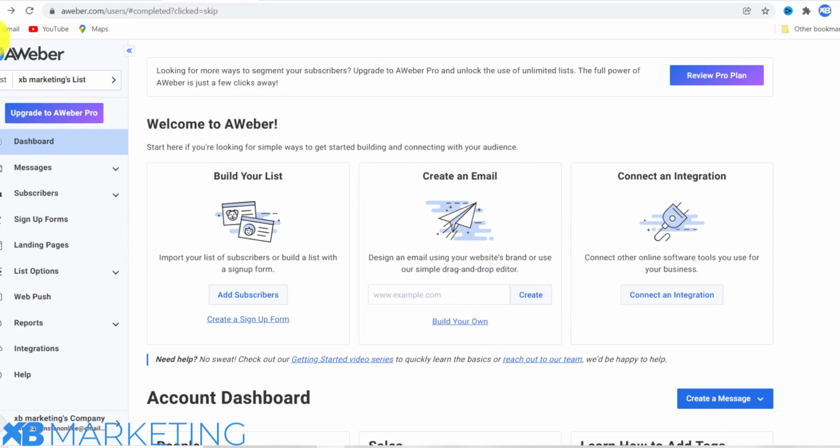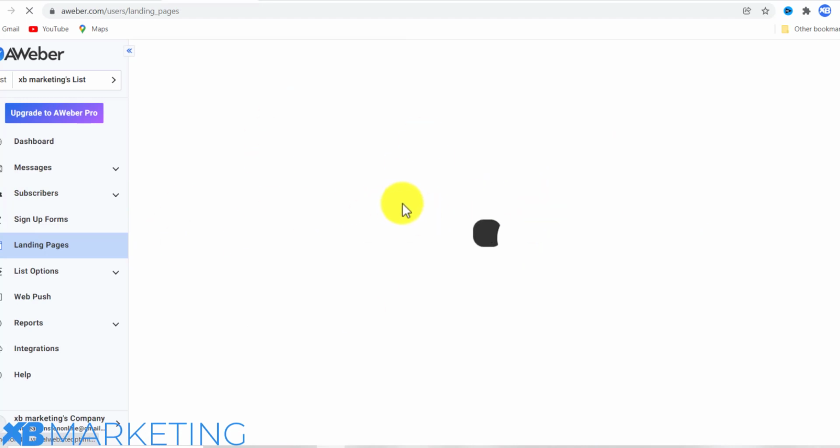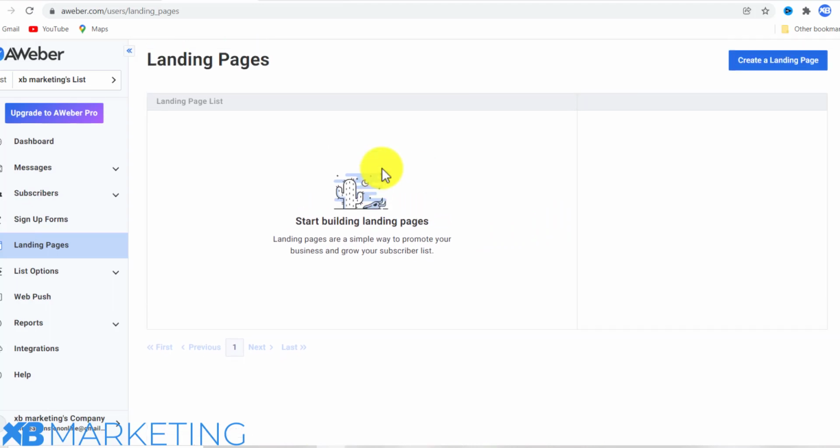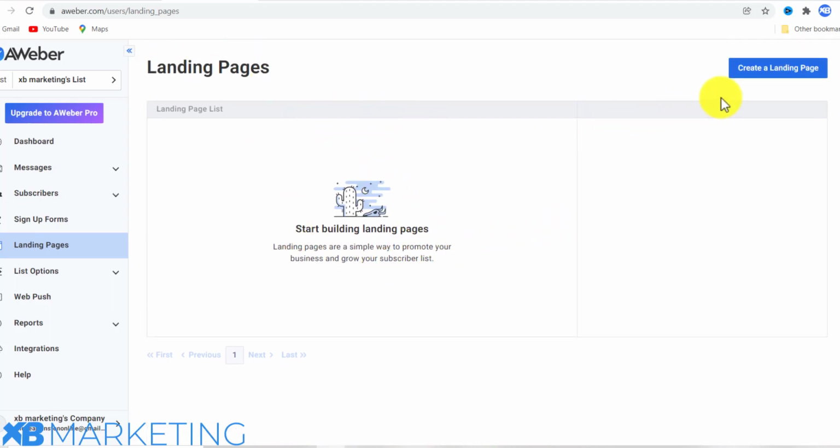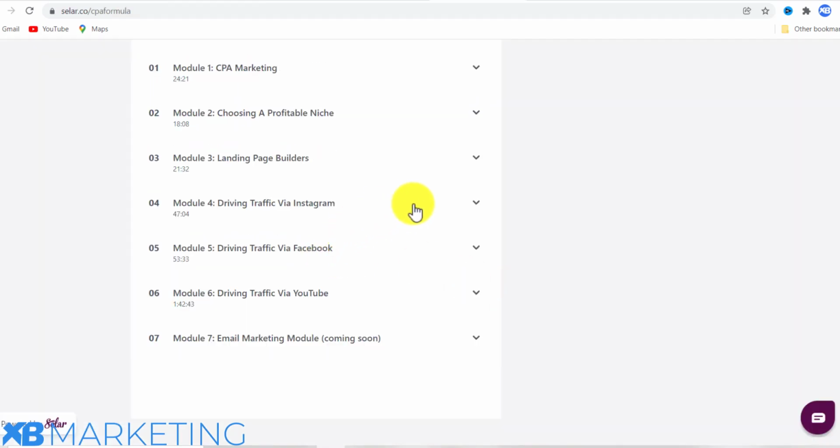So basically once you create your Aweber account, you are going to integrate your Aweber account to your landing page. Once you integrate Aweber to your landing page, whenever you send your traffic to that landing page, the emails are going to be brought to Aweber, and you can remarket to these emails as many times as you like. For my students who are inside the course, as you can see right here, there is a new module in the course dedicated to email marketing. I am going to be adding content in that section very soon, so make sure you keep your eyes out for that.